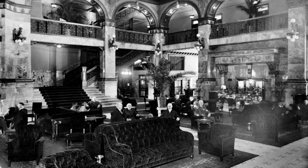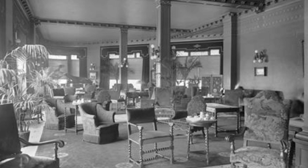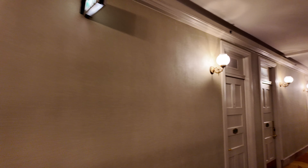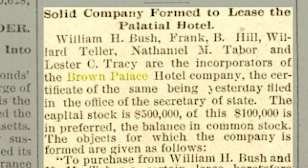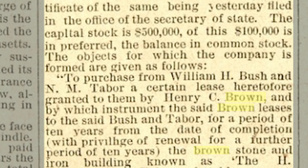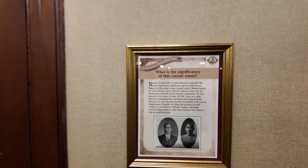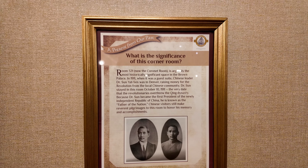The level of detail, opulence, and grandeur was unmatched for the time. The Brown Palace had its own electricity created by steam from its boiler system, tapped into the Arapaho Aquifer for its own spring water, and had Turkish baths — opulence in hotel form that really put Denver on the map. On August 12th, 1892, the grand opening happened, and they were charging between $1 to $2 a night, which is around $150 to $200 in today's value, so prices are relatively the same.